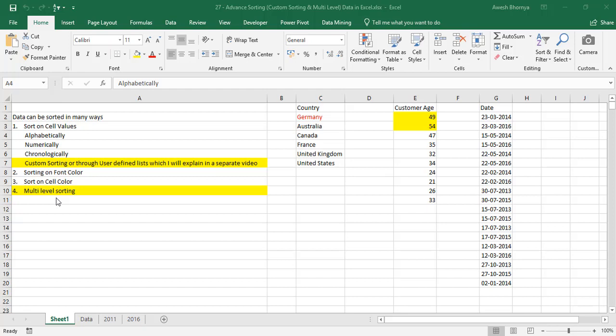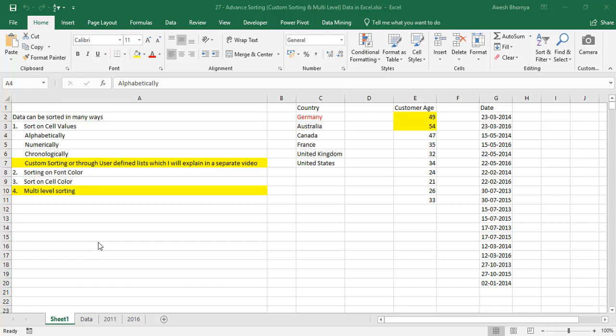Now, some of the subscribers complained that in the last video's practice file, the file was too large for them to sort. So in this video, what I have done is I have extracted the data for 2011 and 2016. So probably these are the two sheets you could use for practice. I have left the original data set as it is, and I have just extracted 2011 and 2016 data from that.